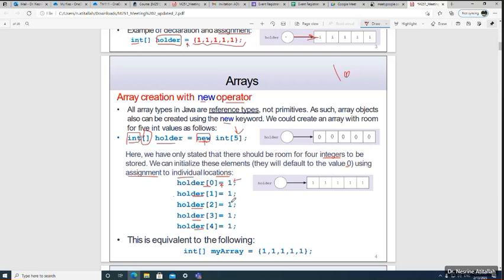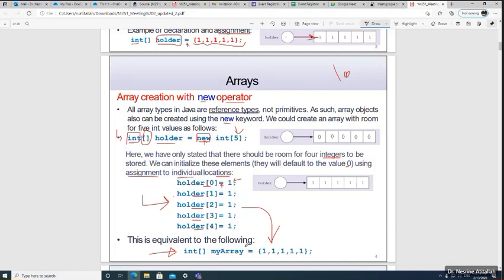Here it is 1, 1, 1, 1, 1, and it is equivalent to this step. You can use this line, and after that these 5 lines, it is the same as using only this 1 line. It is the same result.